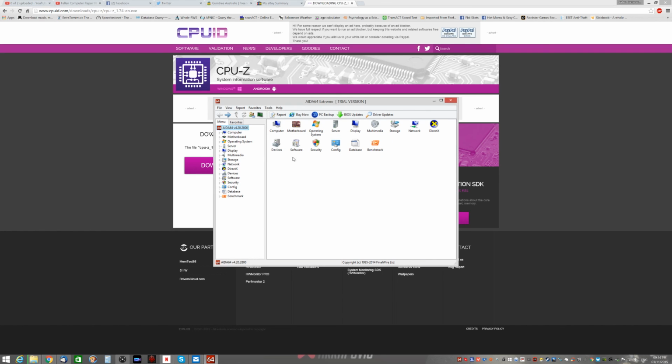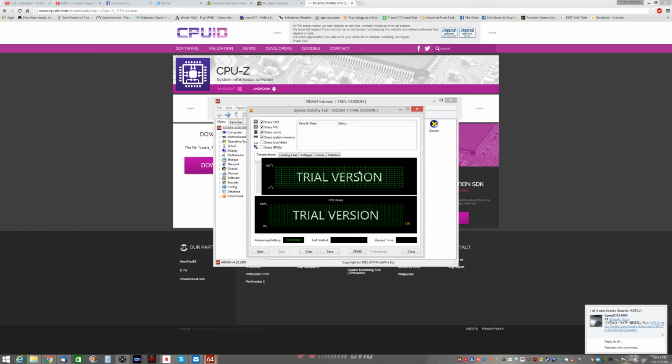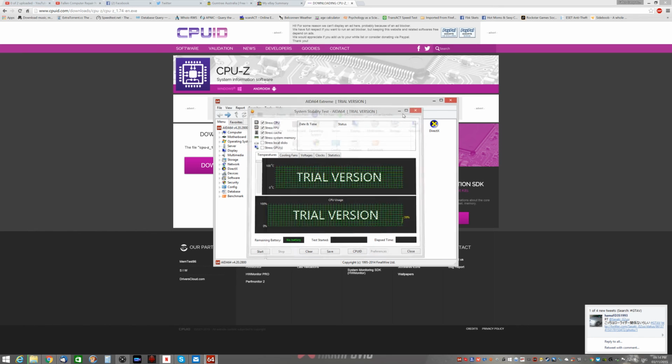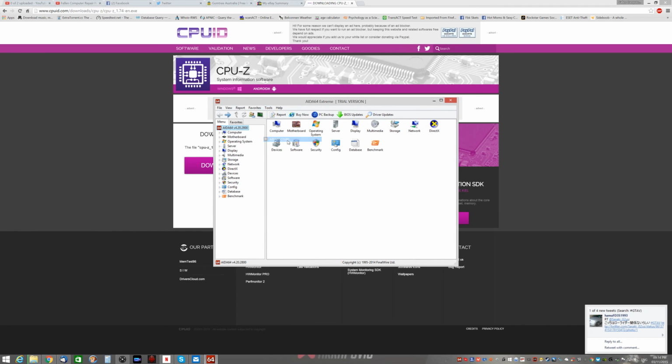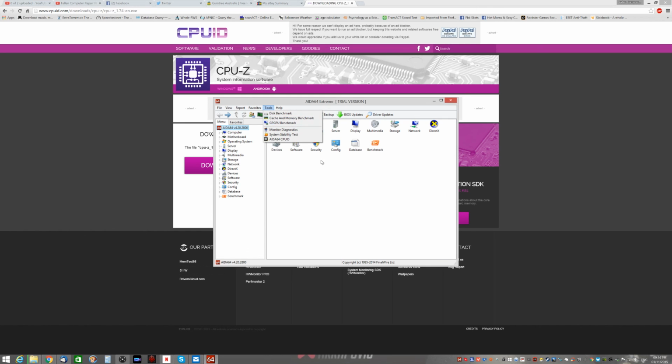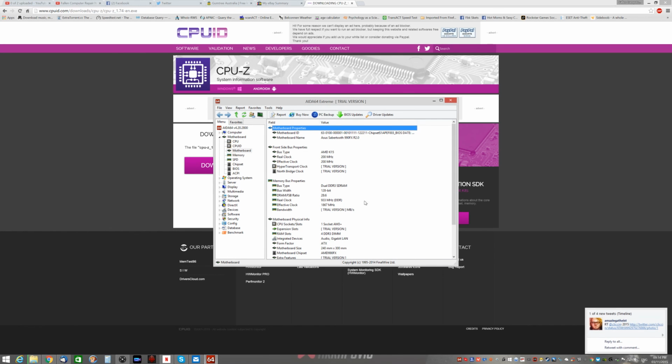But okay, look. Basically, it's got a combination. It tells you DirectX configurations, and you've got benchmarking tools, stability test tools, CPUID tools the same as CPU-Z, monitor diagnostics, GPU benchmarks, cache and memory benchmarks, and disk benchmarks. It tells you the configuration of your motherboard, how your motherboard works and things that work with it.